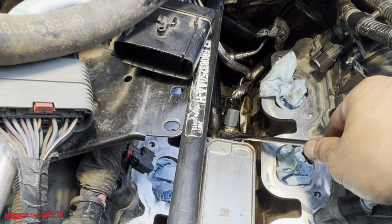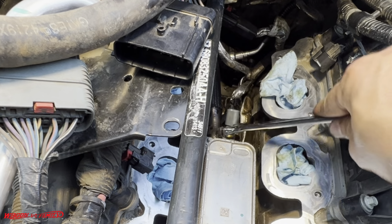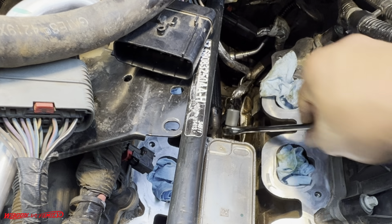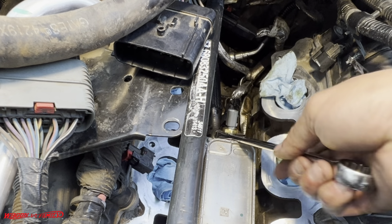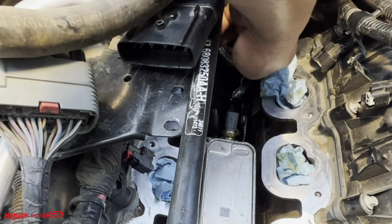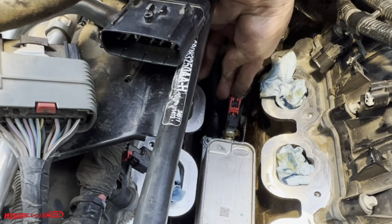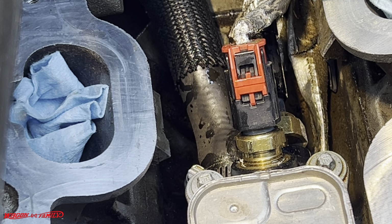Okay, and then this one is a 19 millimeter. And again, this also has the sealant on the thread. I'll go just a little bit more so that the clip is facing upright. Okay, so there you have it. The two sensors are in.